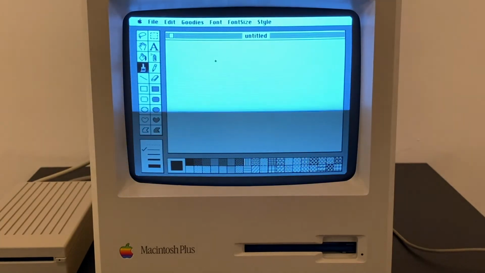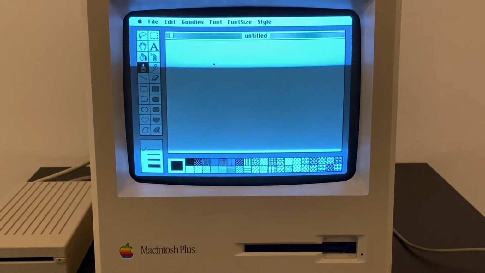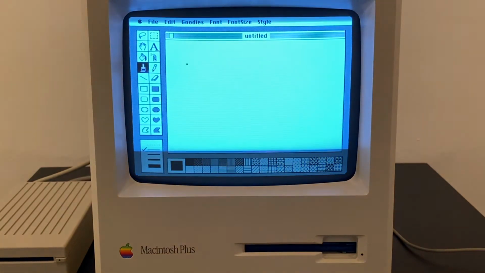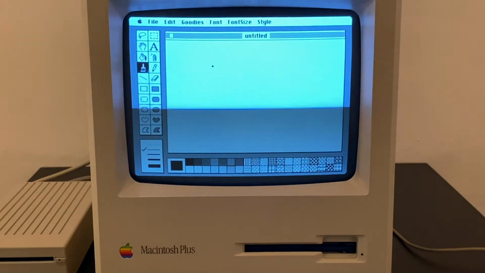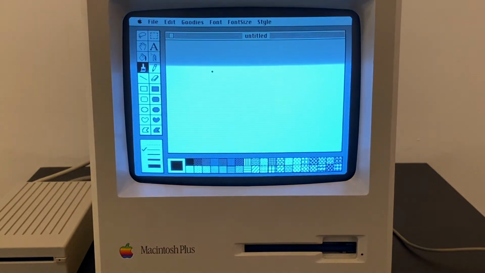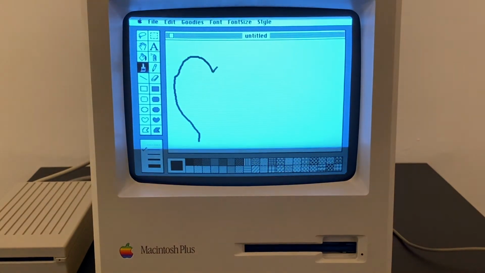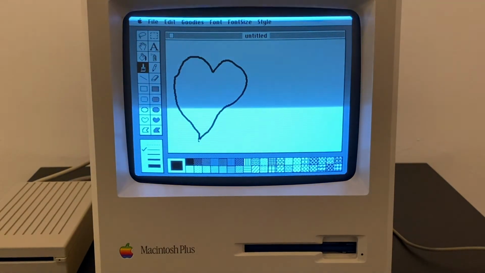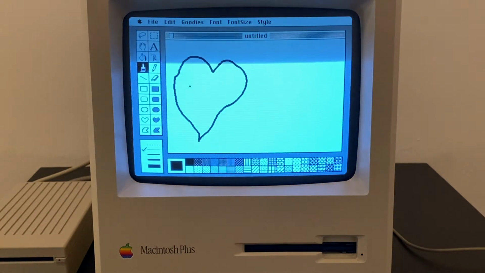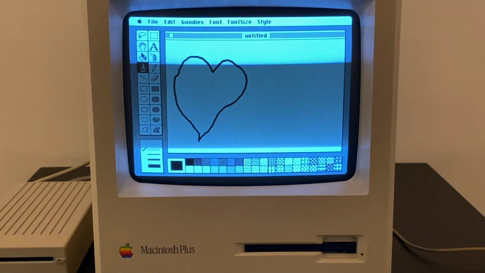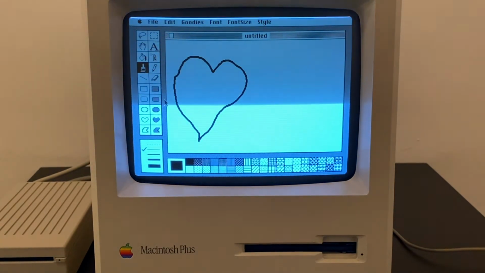And also, it was very revolutionary because first, there was no such thing as a mouse before Apple introduced it, or, well, Apple made it public at least. And in combination with this program, you can really draw on the screen, which could not happen otherwise back in the days. You can use, like today, different tools like the pencil or the brush tool I have now.